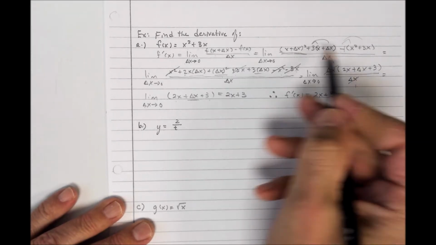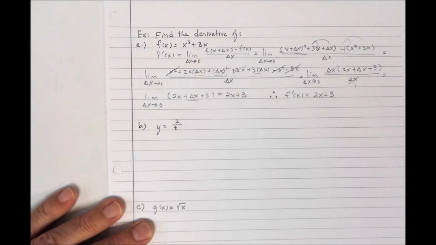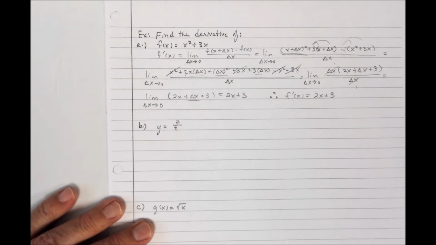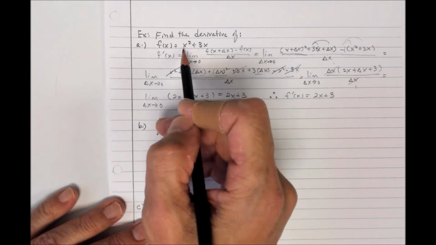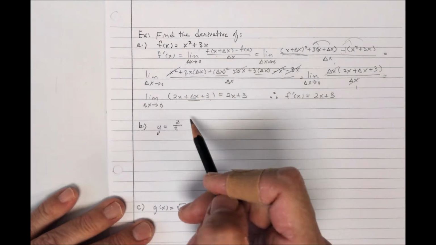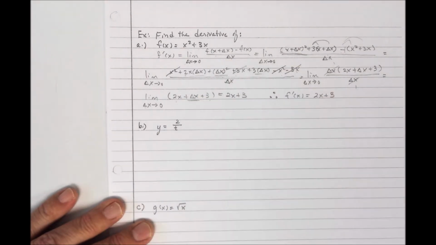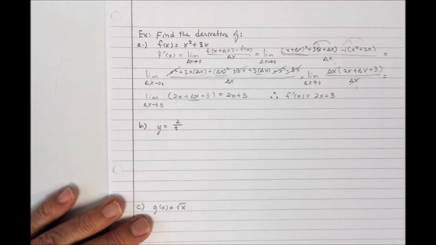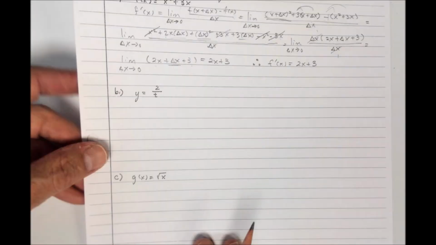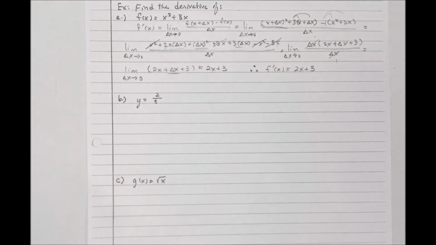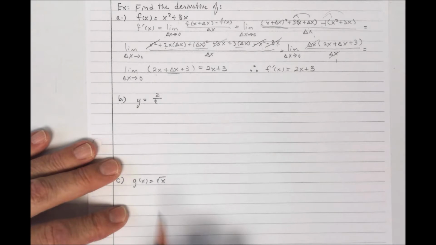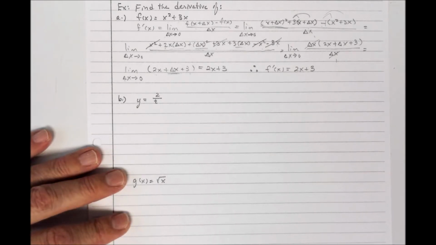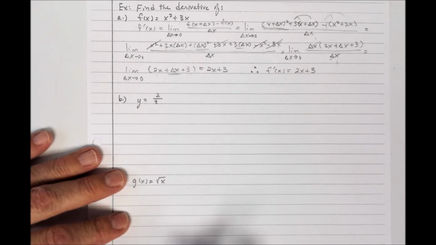Now look at all the work I had here, and that's a fairly simple function. This gets to be a lot more algebra if, let's say, instead of x to the second power, I had x to the fourth power, because then I would have to take an expression like this and raise it to the fourth power. So it's going to get a little more complicated, and we're going to need a set of rules or guidelines to help us cut down on all this busy work. But we'll do 2 more examples here, and then we'll show you something else that might help on certain types of functions to find the derivative.